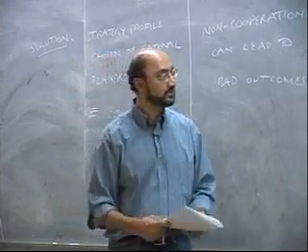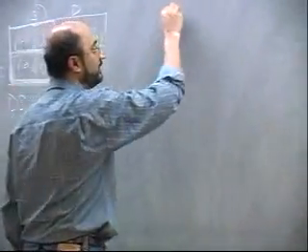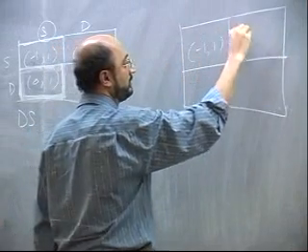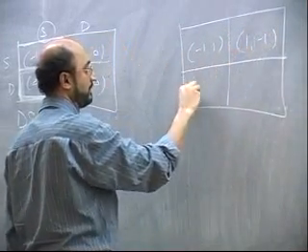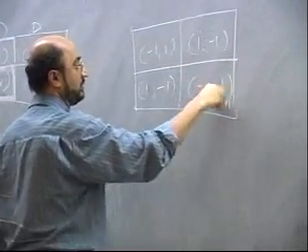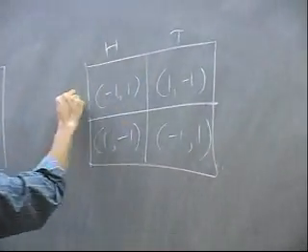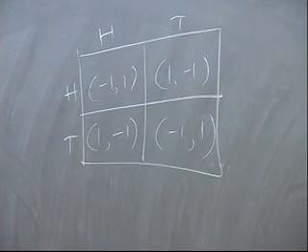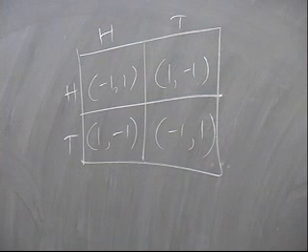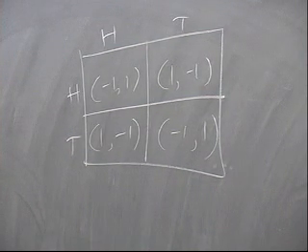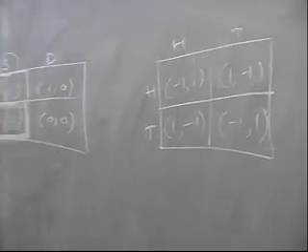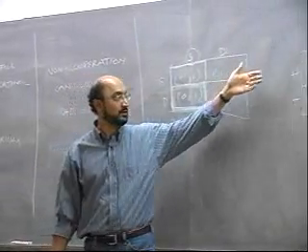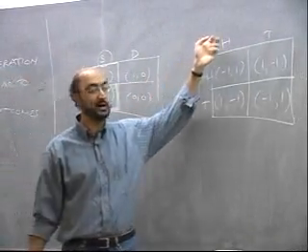The other game we looked at was the matching pennies game, and I'm going to draw the matrix here for a second. So -1, 1, 1. This is the heads and tails for the row and column player. Now, I stated earlier without proof that the best strategy for each of them is to play 50% heads, 50% tails. I'm not going to prove it now; I'll prove it in a little bit. But the solution to this game is the mixed strategy: half heads, half tails here, half heads, half tails there.